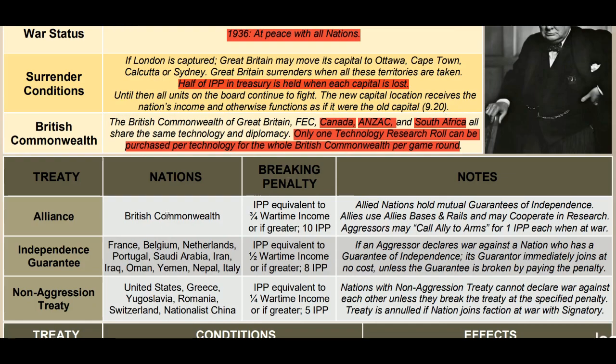But let me explain what I've got going on here. So the Allies: Great Britain has an alliance with the British Commonwealth, and the British Commonwealth is Great Britain, FEC, Canada, Anzac. It could theoretically break that alliance, but this isn't really what that would be for, because there'd be no reason to break that alliance, because you're playing all those minor nations.